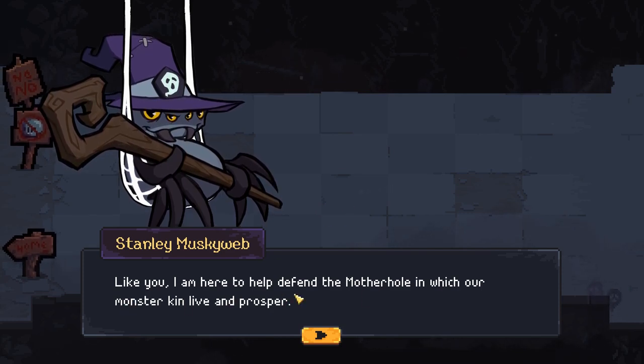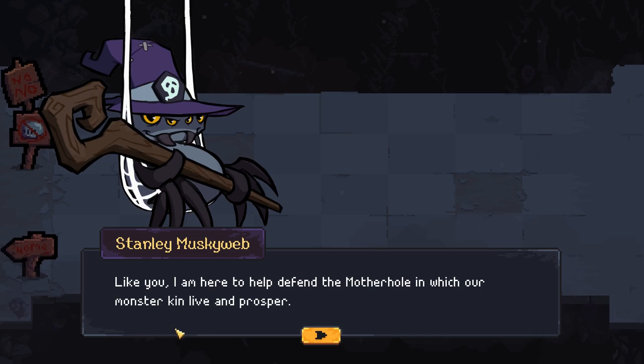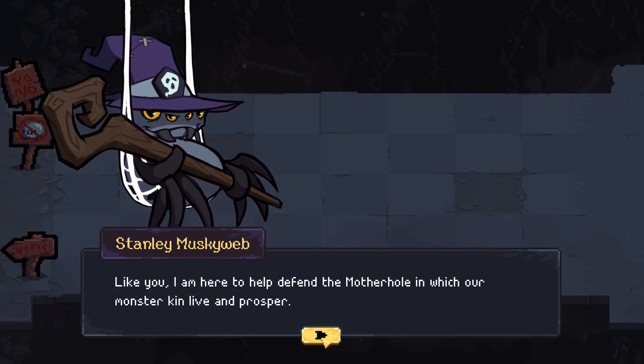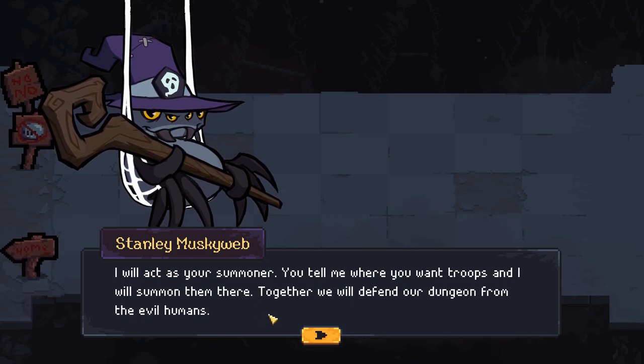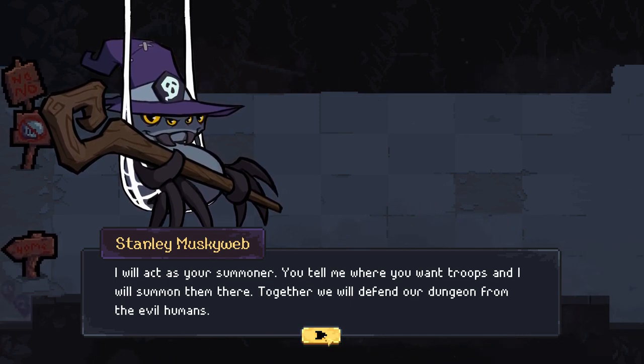Anyway, like you, I am here to defend the Mother Hole, in which our monsterkin live and prosper. I will act as your summoner. You tell me where you want troops, and I will summon them there. Together, we will defend our dungeon from the evil humans.